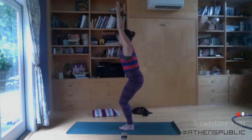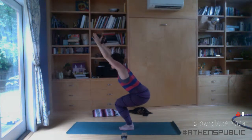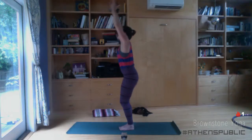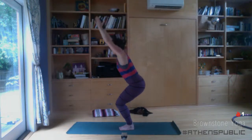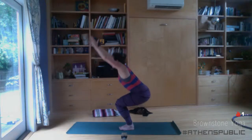Sit down slowly into your imaginary fierce chair. Shifting weight to the heels, sinking the hips low, draw the sides of your waistline back, tuck your tailbone, continue to reach your arms up, arms back, chest lifted, maybe gaze goes up. Inhale, stand up. That was one. Exhale, sit down, weight into the heels, ankles and knees together, upper body back. Inhale, lift.